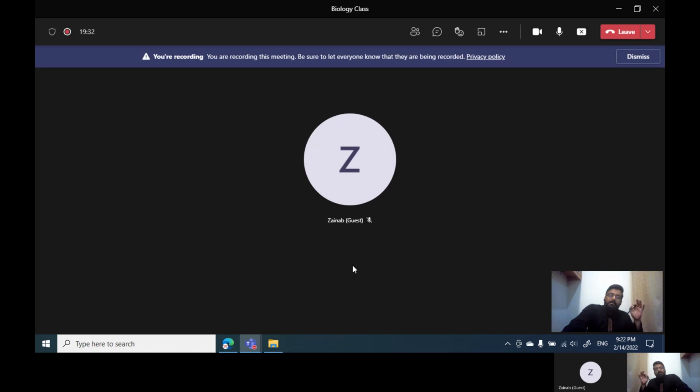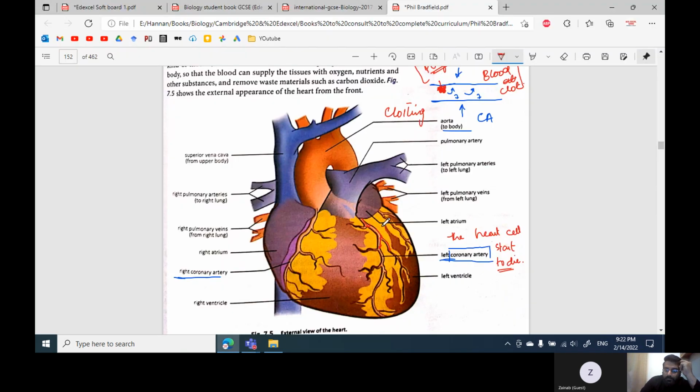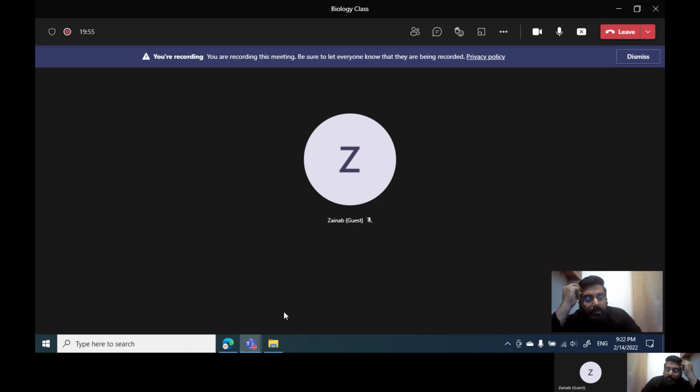But this costs a lot. If we start ignoring this sort of difficulty, if we are having difficulty in breathing, or our heart rate has suddenly increased, this is not right. The problem is, our heart is not getting enough oxygen, and whenever the heart is not getting the proper quantity of oxygen, what happens? It starts pumping with very high strength. Why?